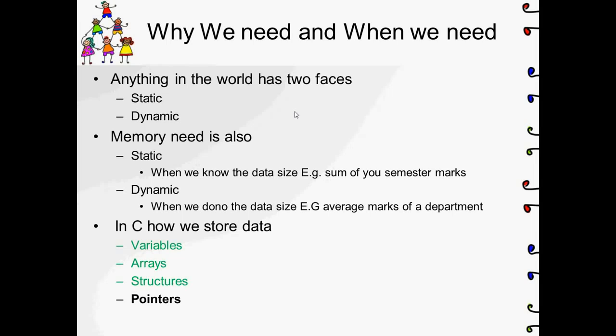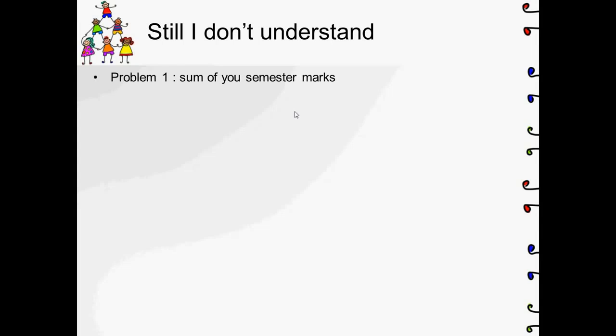When we say dynamic memory, what happens is whenever you do a malloc, it gives an array of memory, or a chunk of memory. You take that chunk and then link it to each other. That's where the linked list comes in. So let's expand the same problem into the next level.